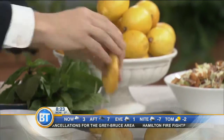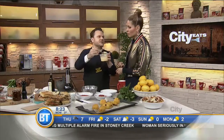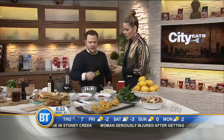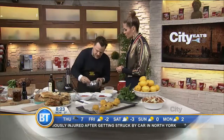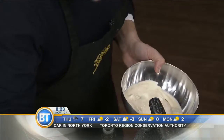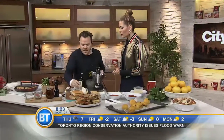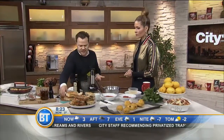It ends up almost being like a marmalade — really, really juicy. We take that and make a puree, the whole thing, because there's a lot of nutrients in the lemon rind. It ends up being almost like a pastry cream, but it's literally just the lemons blitzed up. That gets folded into a mayonnaise, an aioli. And then that becomes one of the toppings for the sandwich — it goes on one side of the chicken sandwich. You end up having really fresh, vibrant lemon, fresh herbs like basil. Roasted chicken.